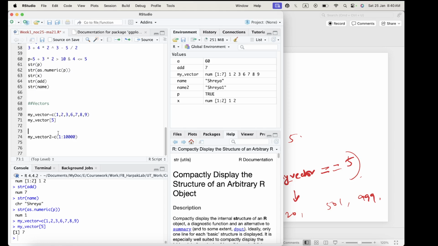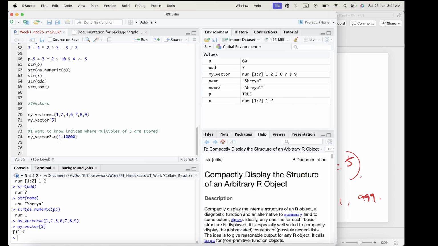I want to know the indices where multiples of 5 are stored. Here, since it starts from 1 to 10,000, it is easier to calculate that way.